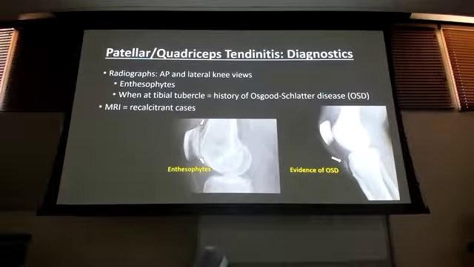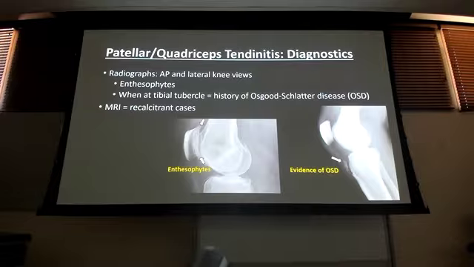Okay? That's it. I'm standing here dramatically, like I'm in front of a ship or something. Right? But I will tell you this, because when you call me on the phone and you tell me all these findings on X-ray, I say, stop reading the report, please. Can the patient obtain and maintain a straight leg raise? And you say yes, I say, that's getting late. You know, put the referral in, I'll see him. Okay? But if you tell me that the patient has a patella tendon rupture, I'm confused because I'm pretty sure I taught you that if they are able to obtain and maintain a straight leg raise, their extensor mechanism is intact. Therefore, they can have neither a quad or a patella tendon rupture.